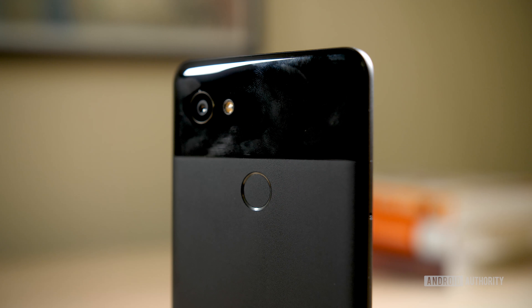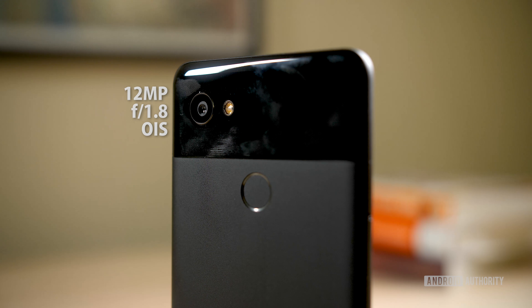The cameras are another really optimized part of the Pixels. You're not going to get dual cameras on the back — you're only getting one lens. However, Google is really trying to optimize it as much as possible for the best quality photos. Right now you're watching full HD resolution footage from the front-facing camera, which is itself a wonderful performer. One thing to mention is that the audio you're hearing right now is coming from an external recorder, because the audio from the phone sounds noticeably worse — it might be one of the main sore spots when recording video, even though OIS and a portrait mode on the front-facing camera have been added.